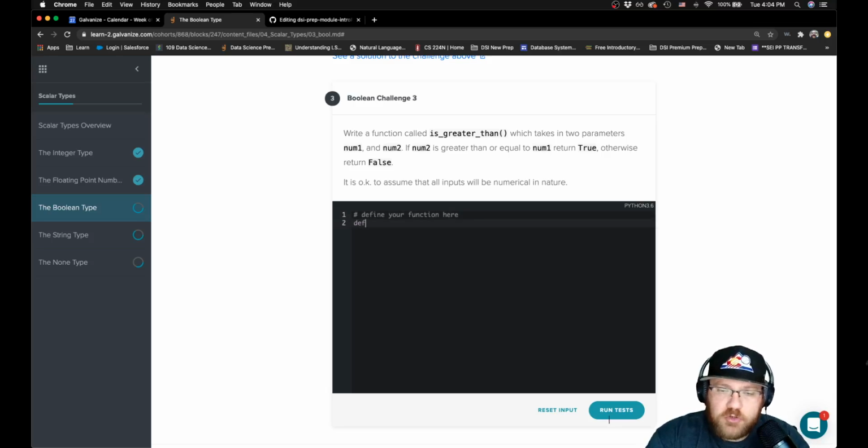So what I'm going to want to do, I have this is greater than. I'm told I have two parameters, num1 and num2. So this is just me copying information down from the problem. And then I want to return num2 being greater than or equal to num1, right?